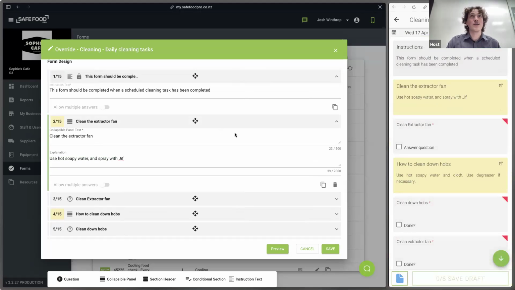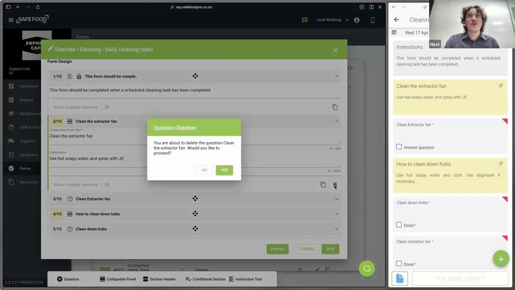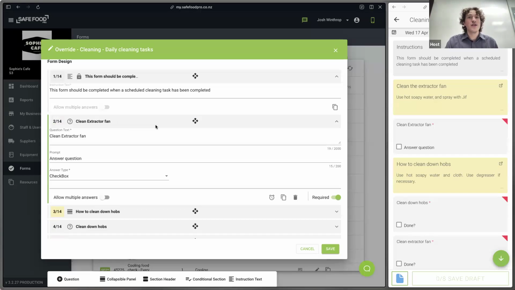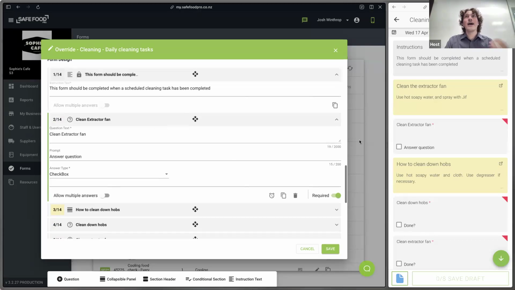Or for cleaning checklists, if you guys already understand what you're doing, you can delete these with the little bin icon. There we go. Now, the second element within Safe Food Pro forms is the actual question. So the thing that is being answered and the task that is getting checked off looks like this. So you have the cleaning, you have the prompt, no, the question text, sorry.